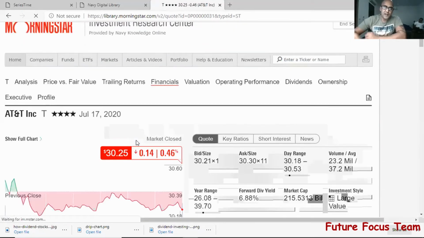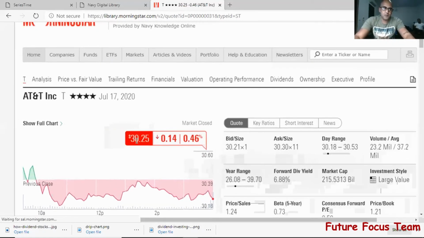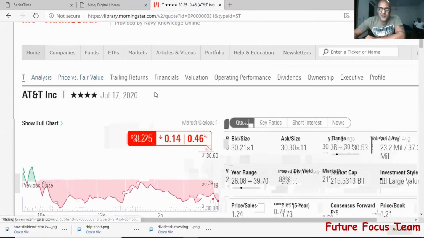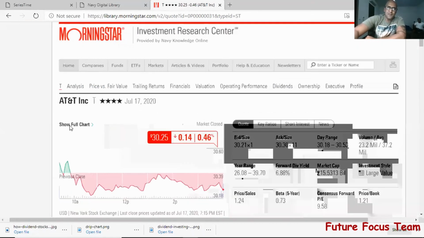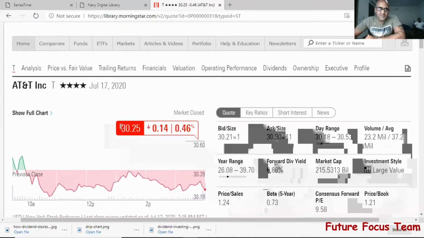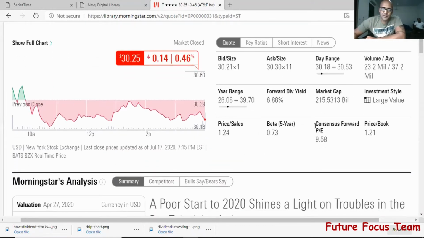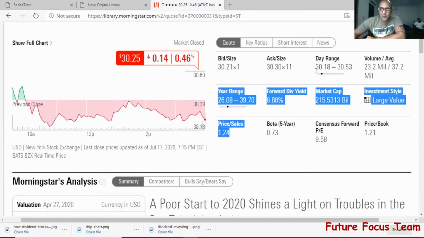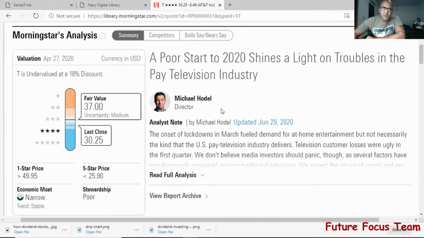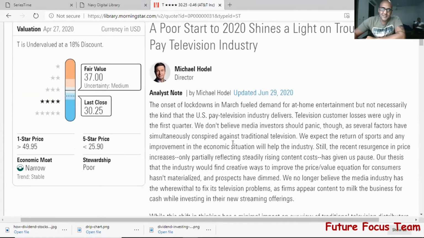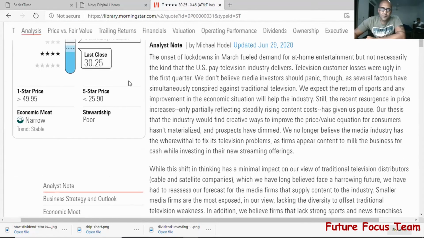All right, so just starting right here from the very top. All these tabs, you could skip to things, like go straight to the bottom. But every stock that I've looked for has been on here. There are even some speculative stocks that appear on here. If you guys have an example of one you want to look at, or any stock you would like to look at, we can do it real quick. I'm just using AT&T, but just go through here. This is the kind of information you're going to find pretty much anywhere. But as you keep coming down, you find a full analysis. You can read through that.